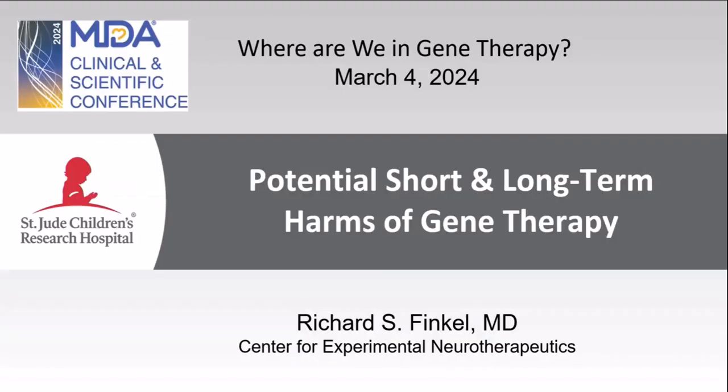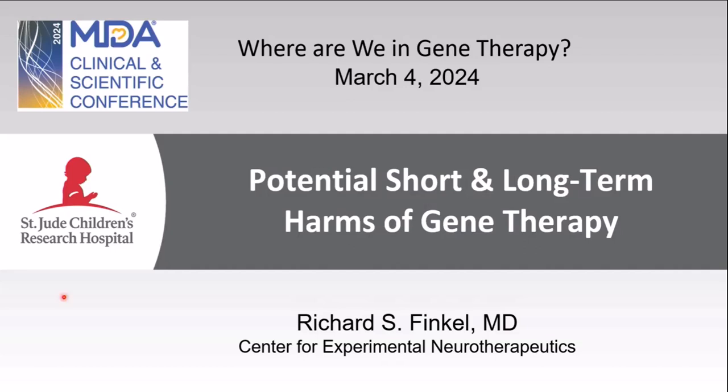Neurologist. I focus on children with neuromuscular disease, and I work at the St. Jude Children's Research Hospital in Memphis. And my assigned topic was potential short and long-term harms of gene therapy. So this is going to be more of a little bit theoretical talk with some data thrown in to try to highlight some of the emerging points that I think will be important for us to keep in mind as we're treating patients with these gene therapies.